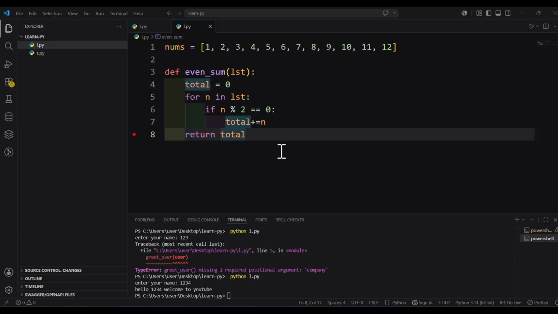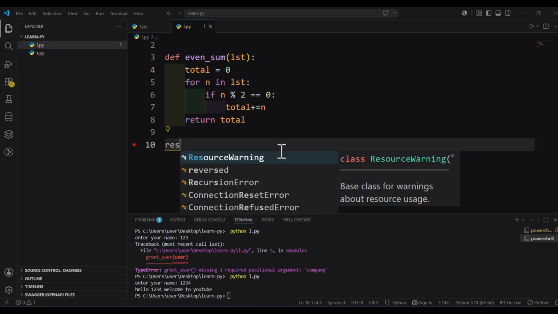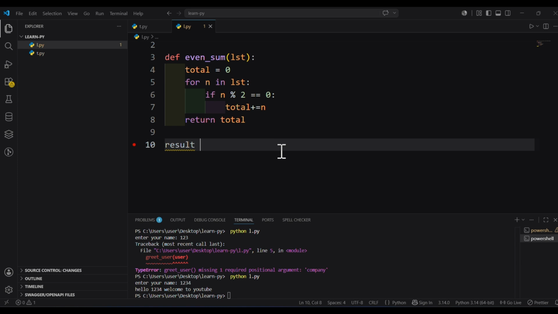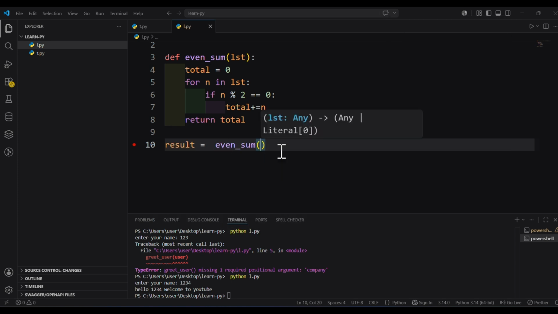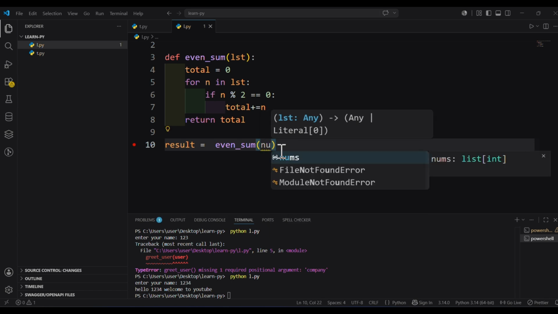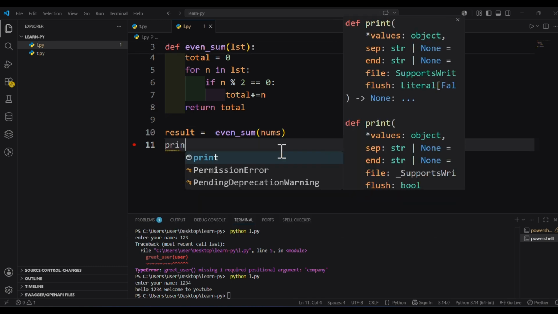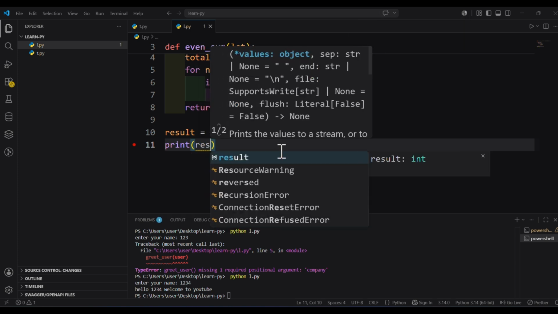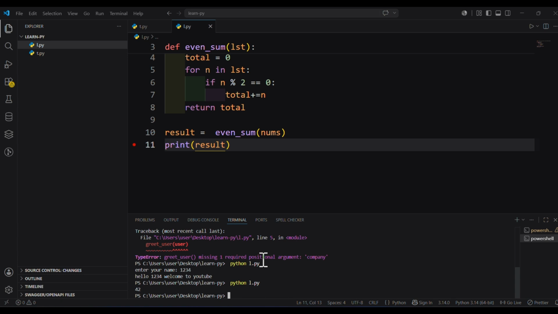Okay, now result is equal to even_sum and put nums. Print result. Run again. 24.